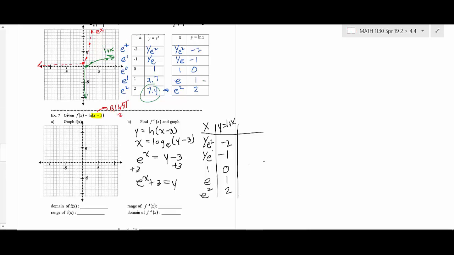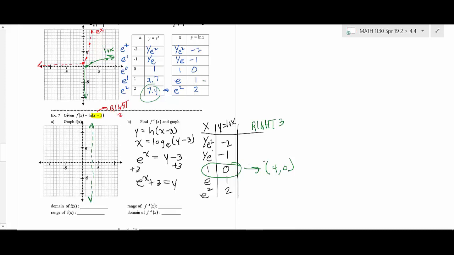Okay, so what's going to happen when we graph ln of x minus 3, it's going to go like this. The y-axis, which is a vertical asymptote, is going to move over 3. So you just move over 3, and then you want to put a vertical asymptote there. And then all we need to do is move a couple of these points to get the idea. For instance, this point right here, when you move it to the right 3, that point is going to become 4, 0.